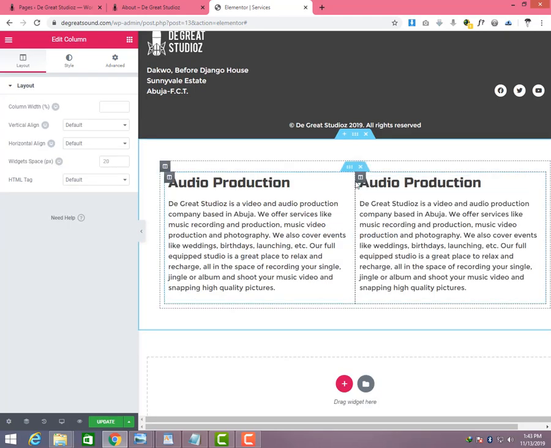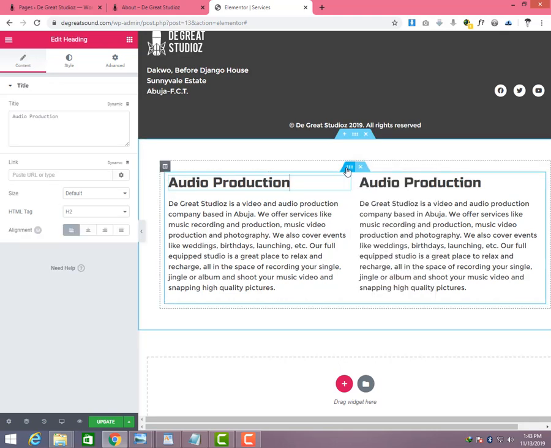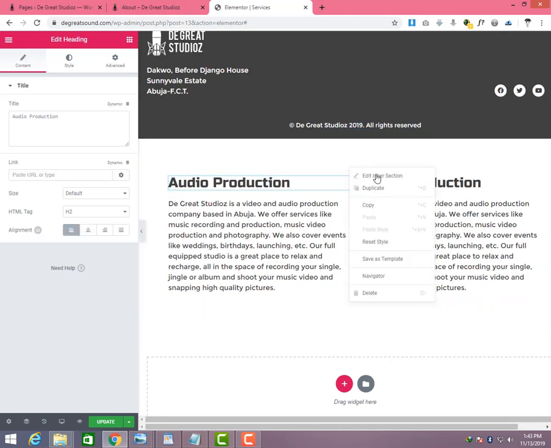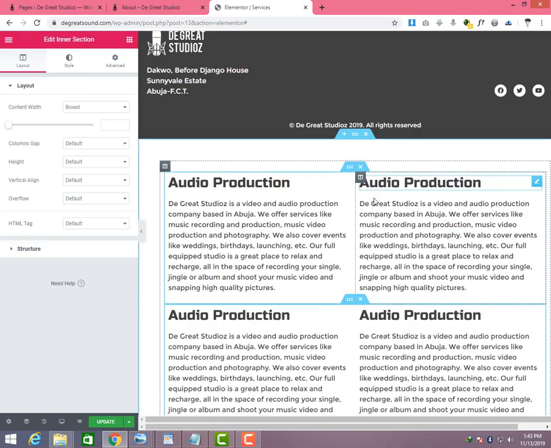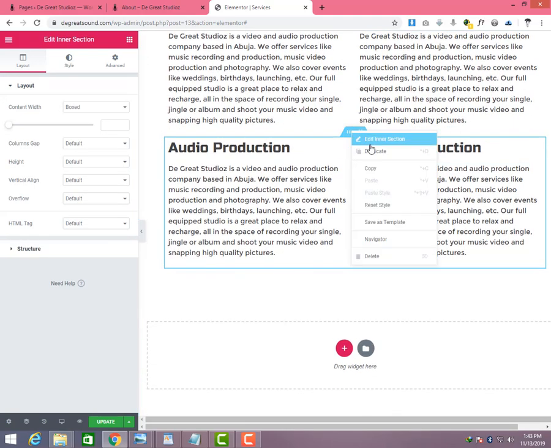Good, that gives us 2 columns. We're also going to duplicate this one two more times.